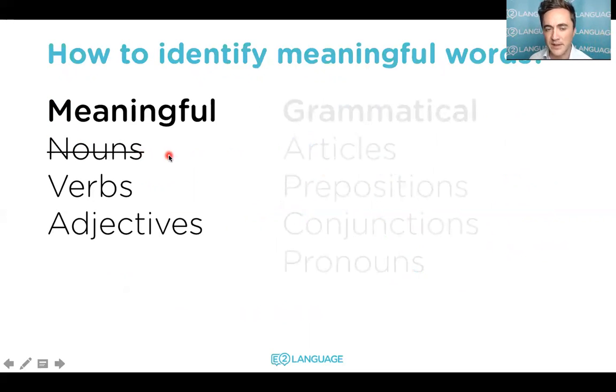So cool. We've identified nouns. Excellent. We now know how to identify nouns. The simple trick is you add the word "the" before the word. If it works, it's a noun. If it doesn't, it's not a noun. Easy. Cool? Good. I need you to practice this, by the way, because it's something that you get better and better at. And then pretty soon you don't have to add the word "the." You can just see it and you just know if it's a noun or not. And that's a good thing.